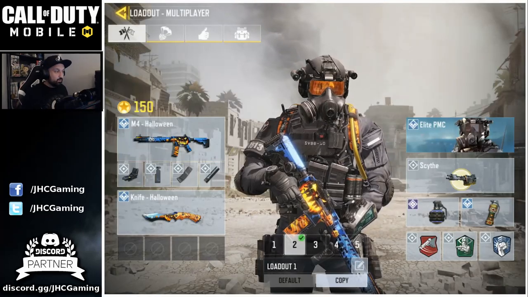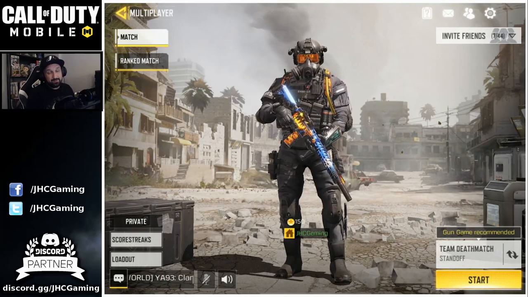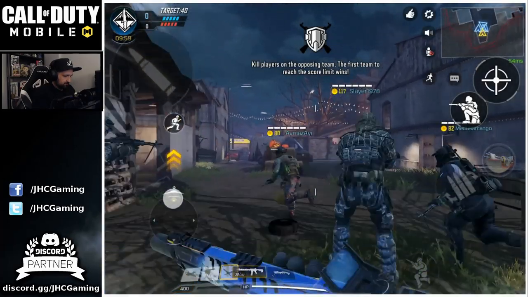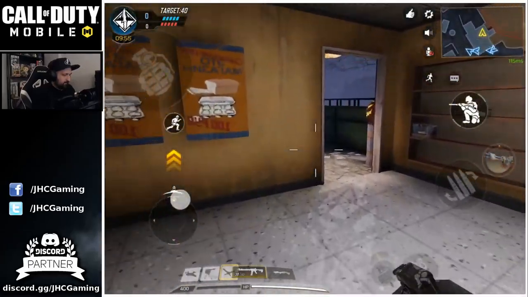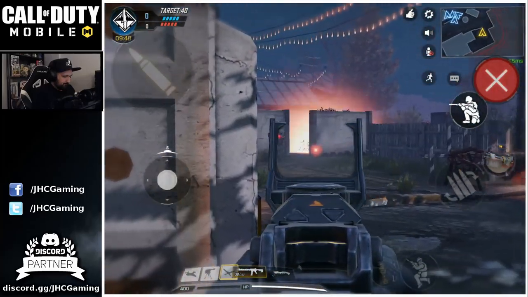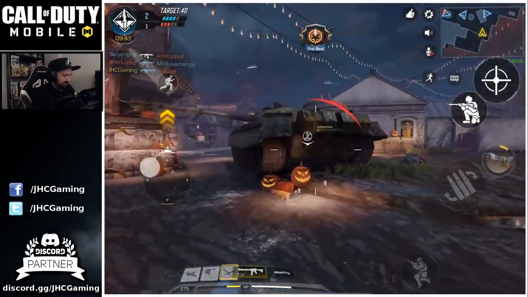So let's go and start working on that, guys. I'll do some team deathmatch on standoff and I'll go get my 50 kills and see what happens. All right, here we go. First game. Gonna go grenade. There's a kill, we need 49 more.